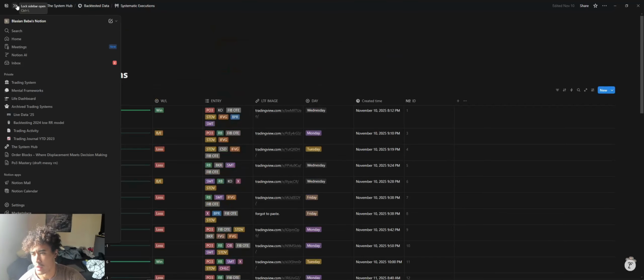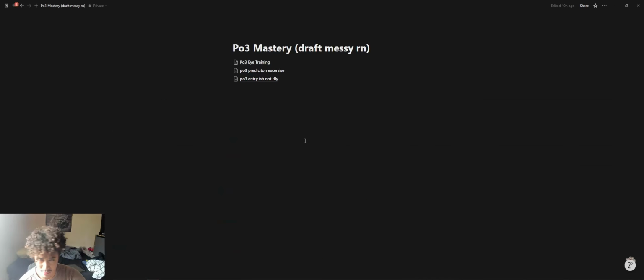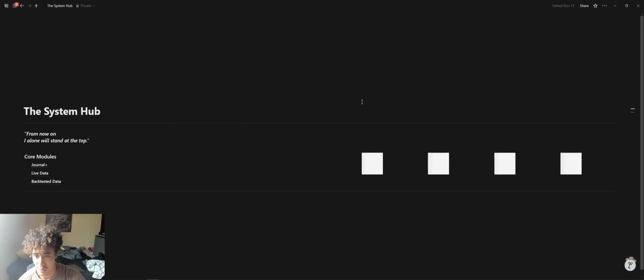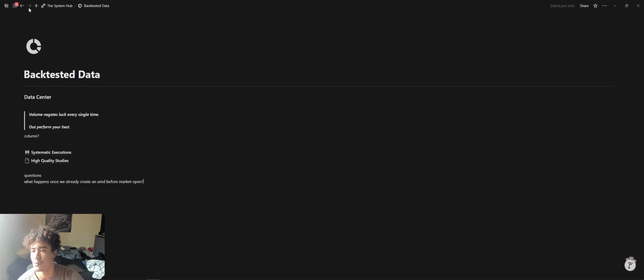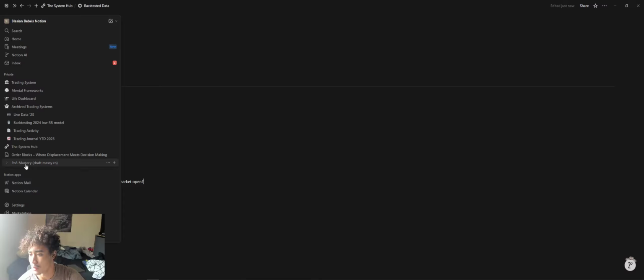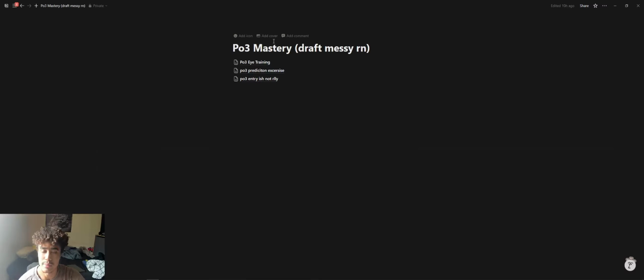But then what I ended up doing, I did this very important thing. I'll probably comment on this later, but I needed to train my eye for Power of 3. Now this isn't fully cleaned up. The SVJ banner is just there for right now. It's going to get replaced. Looks horrible right now, but none of this is fully cleaned up yet. But this is the main exercise I did.